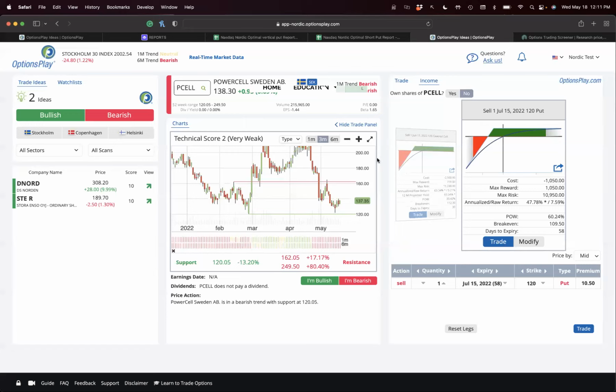You have 1,000 crowns of profit to show for that. That's 7% in 2 months. That's a fair amount of yield. That's a fair amount of capital appreciation. Even if you did own that stock, the stock went up by 7% in 2 months. You wouldn't be unhappy if the stock that you bought is up 7% in 2.5 months. From an average return perspective, that is quite high.